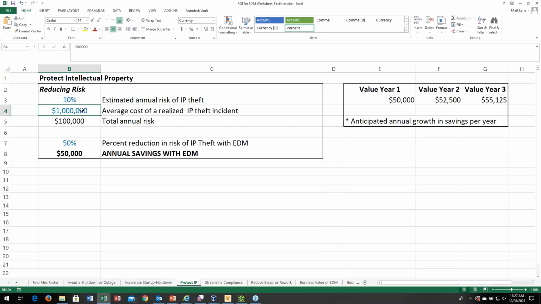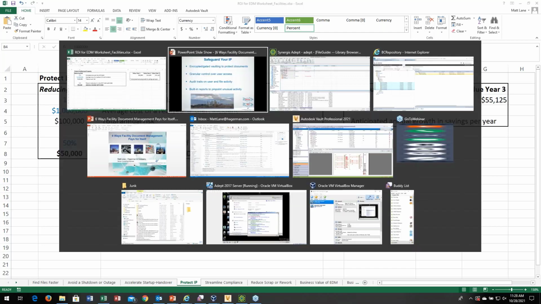Of course, there's different ways to value your intellectual property: the cost that went into creating it, the impact it would have on you if it did get stolen. But say you estimate the average cost if an IP theft did happen, and then having a system in place with better security and audit trails, how much would it make that risk go down? And you can see we've estimated an annual savings with an engineering document management system of $50,000 per year.